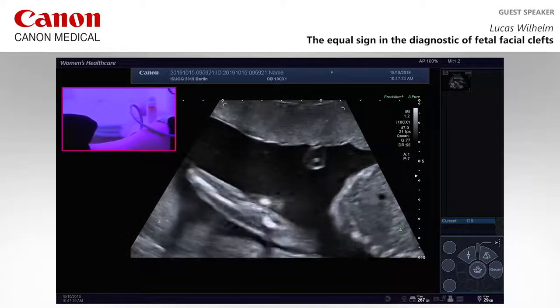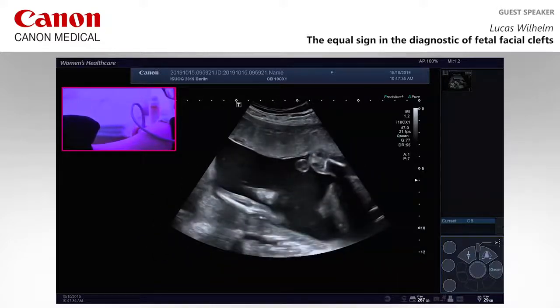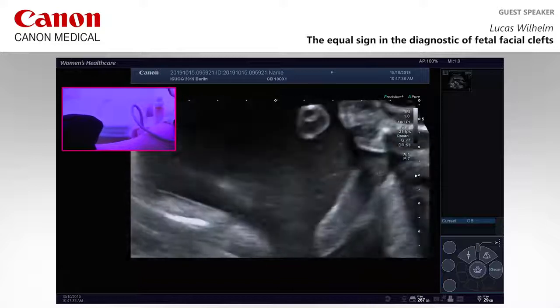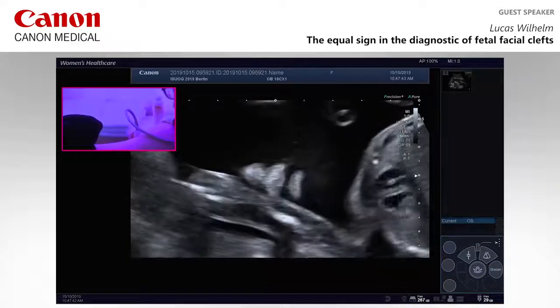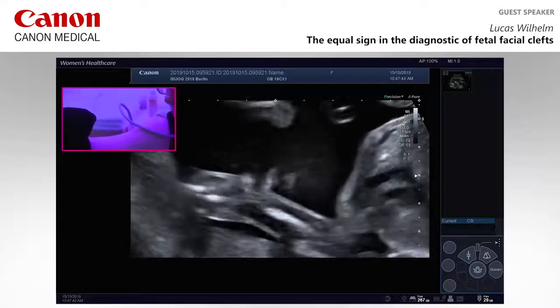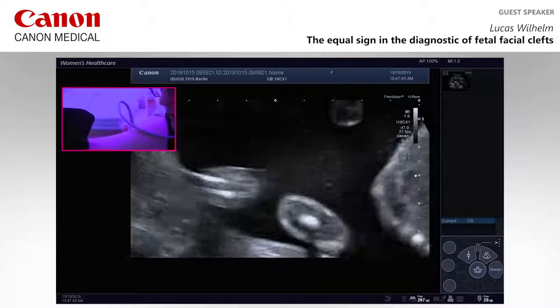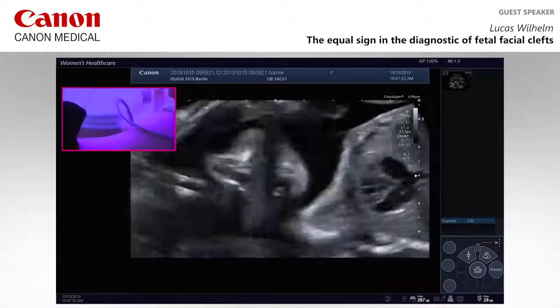So, I try to get a frontal coronal section. The arm in front of the face.